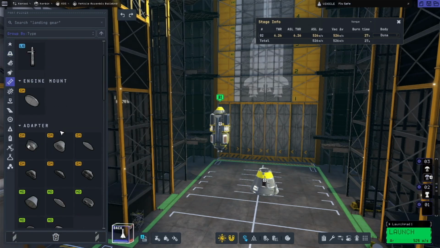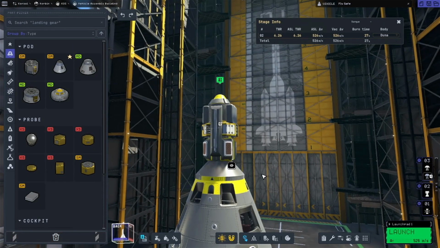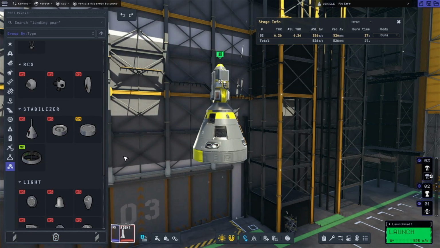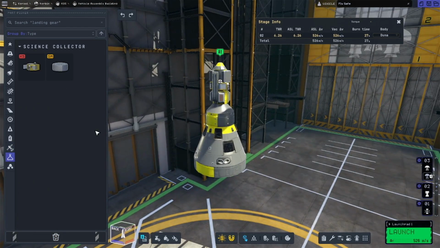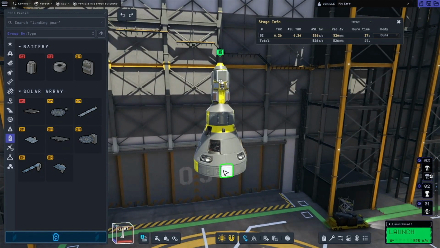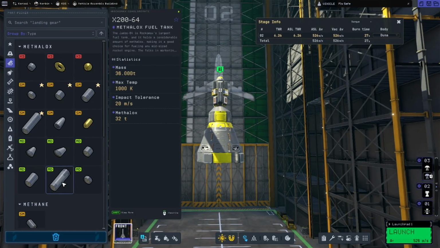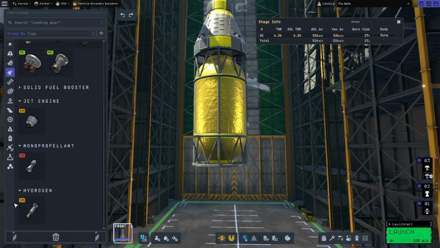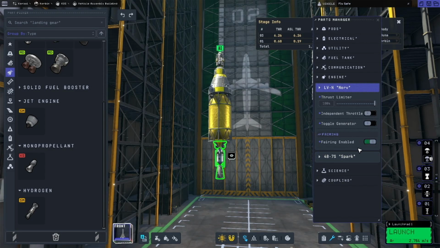So I'd like to use a command pod because we are going to bring Kerbals here as well. But due to the size of the decoupler, it kind of forced our hand into using the bigger command pod. So we are going to bring 3 Kerbals. The more the merrier, right? So let's throw some retractable solar panels on there because we are going to be needing to bring them back home. But let's also forget to put a decoupler or a heat shield on there. Let's go ahead and do that.